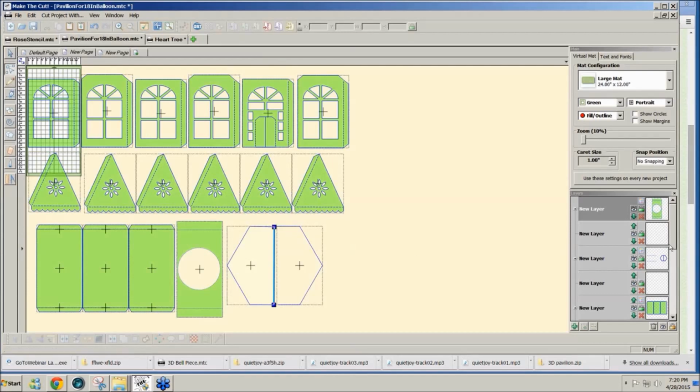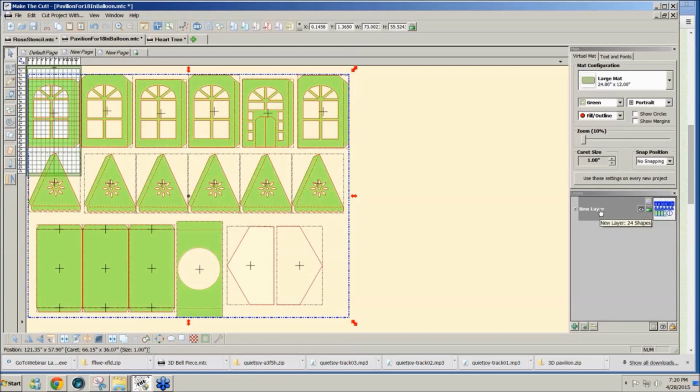Now we have all of these pieces. I'll empty the layers, and we should be able to select all, and I'll send them all to one layer. And then on this new layer, I can do select layer to its own page. Oh, I didn't want to do that.